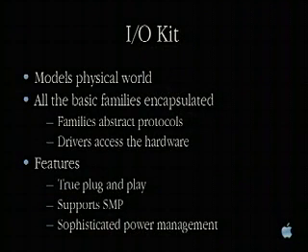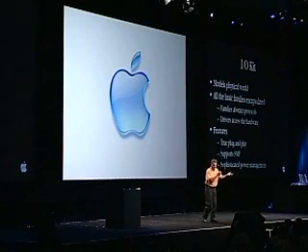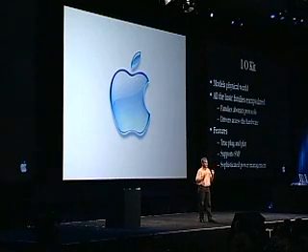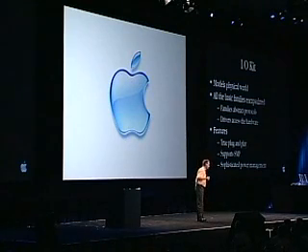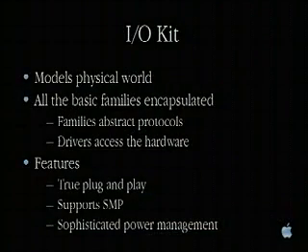And this is exactly what IOKit does. It modelizes the physical world. For every piece of hardware, you have a corresponding class, a corresponding data structure. So this is a perfect match. There's another reason why it's a perfect match. There's a lot of reuse going on in drivers. Very often a driver is a subclass of another driver with just a few things changed. And of course reuse is probably one of the most well-known characteristics of object-oriented languages. So this is why we chose an object-oriented framework for IOKit.